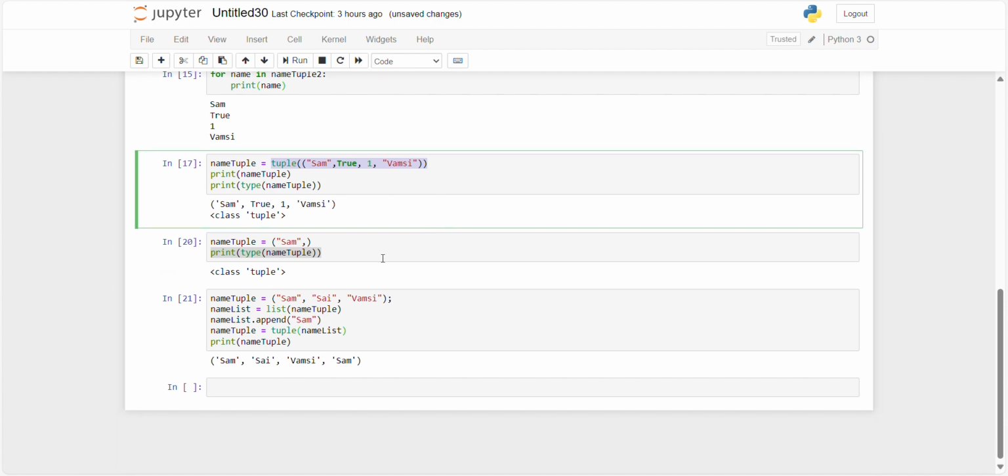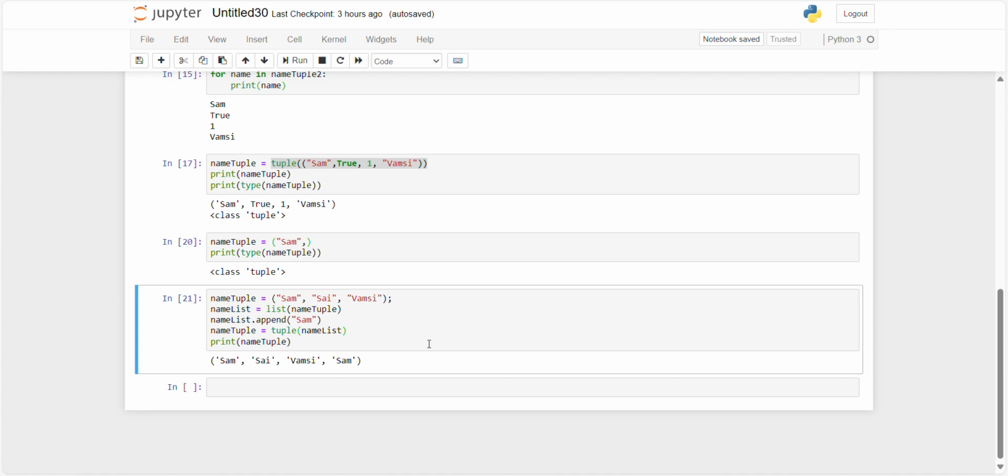Apart from that, I explained the loophole: when we have a single item in the tuple, how it behaves, and if we add a comma after the single item, how it behaves. Then if you want to modify or update the tuple, you can convert the tuple into a list, modify the list, and then convert it back into a tuple. This is the way you can do that.